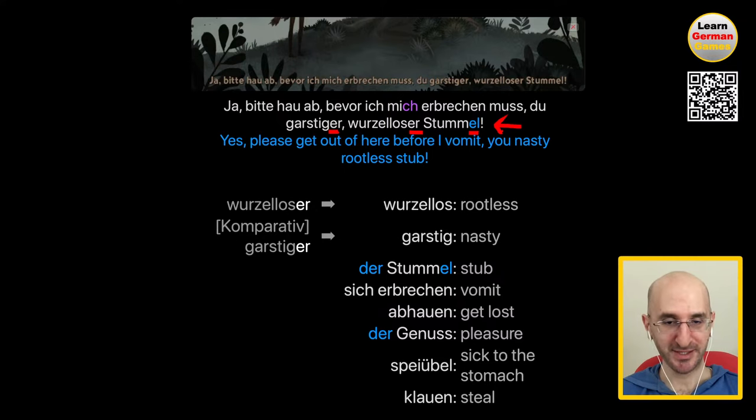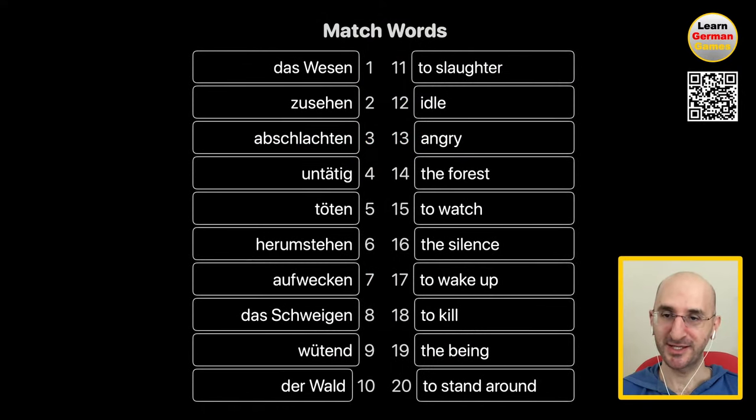So let's practice a bit now with some mini exercises. If you're new to those, these are just simple matching exercises. The left column are some words we just saw today in German. The right ones are in English. You can send us your answers via live chat. Just send me the numbers on the left corresponding to the ones on the right.